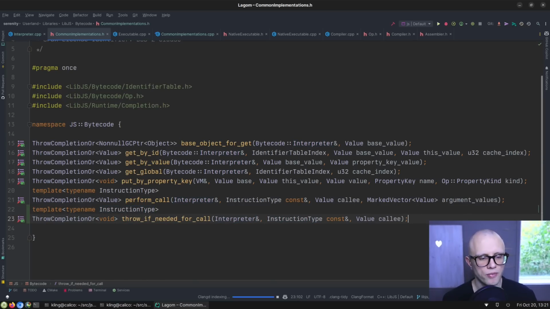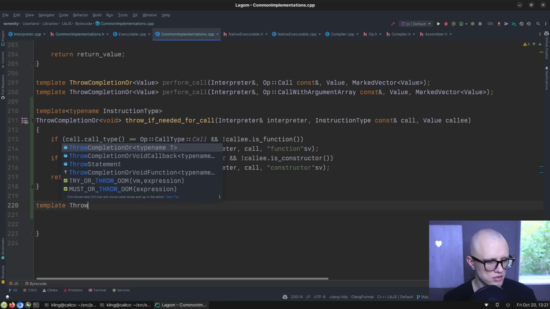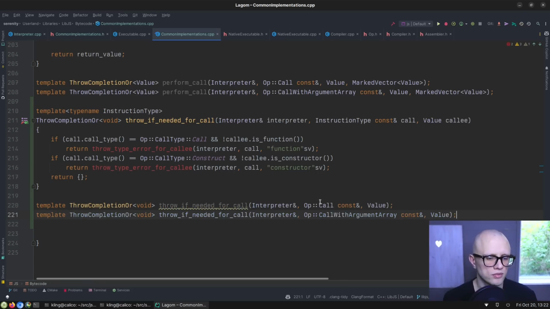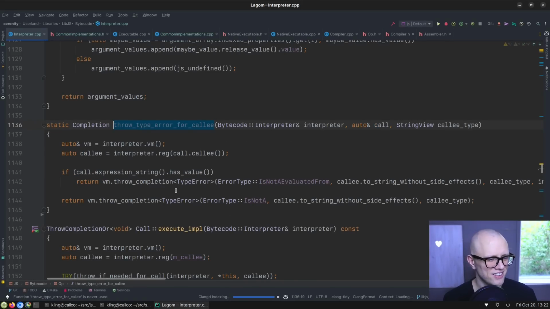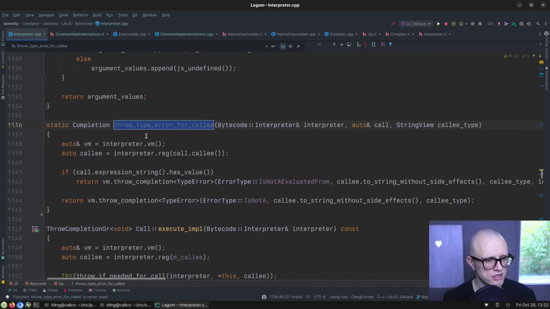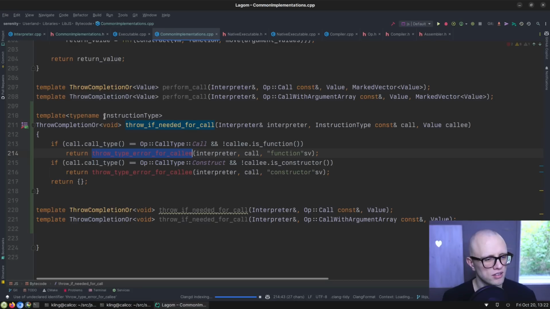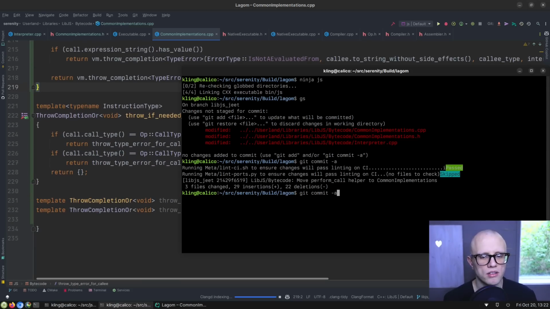Yeah, this will be okay. Can you infer that I want to do this? Okay. Oh, what is throw type error for callee? Another helper. Anybody else using that? Okay, so you can come with us. Nice. You get to live here now. That's fine. Okay.